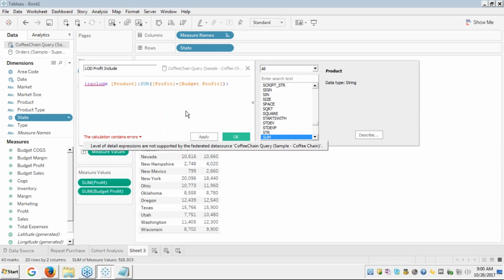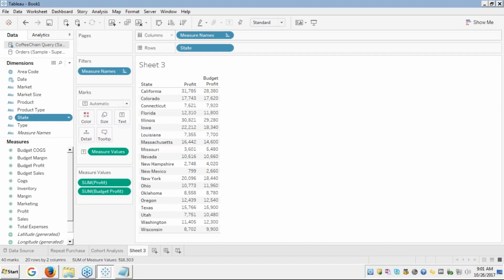So for coffee chain this is not supported, but you could create a new field used for targeted profit and make use of that. But for this one, we cannot make use of this. But this is the LOD expression. So you understood now why we are using this include here, everyone.